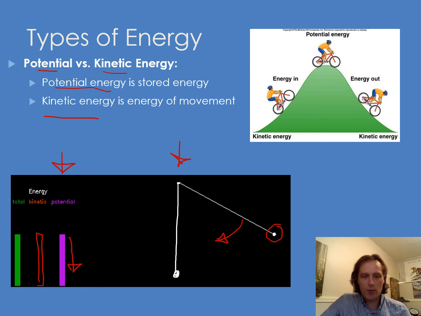When it's at the bottom and starts moving up again, that kinetic energy is then again converted to potential energy. When it gets to the opposite end of its swing over here, all the kinetic energy will be converted to potential energy. You can replay the portion where it was swinging and look at those bars going up and down again if you like.